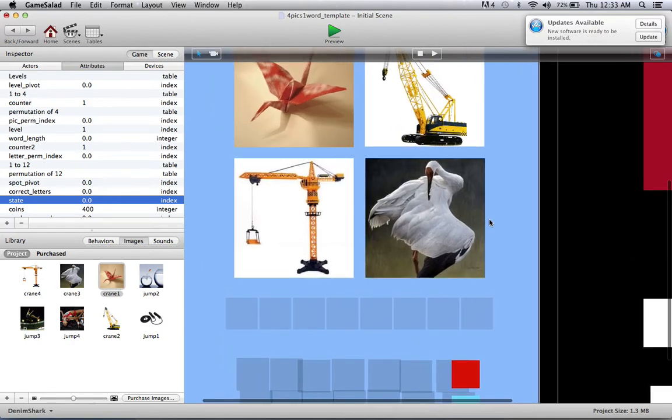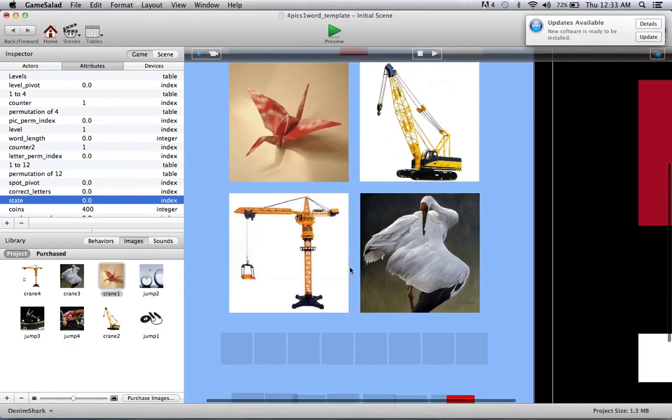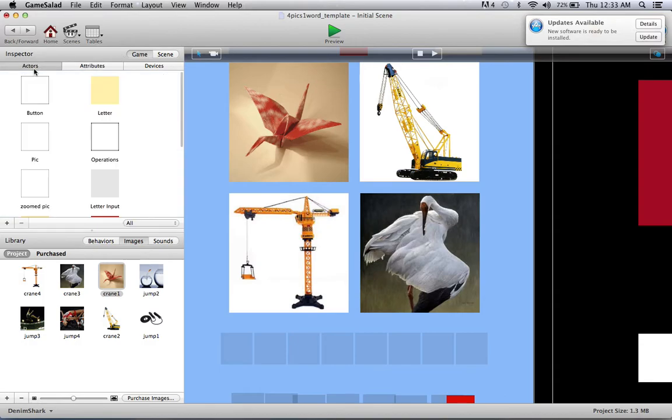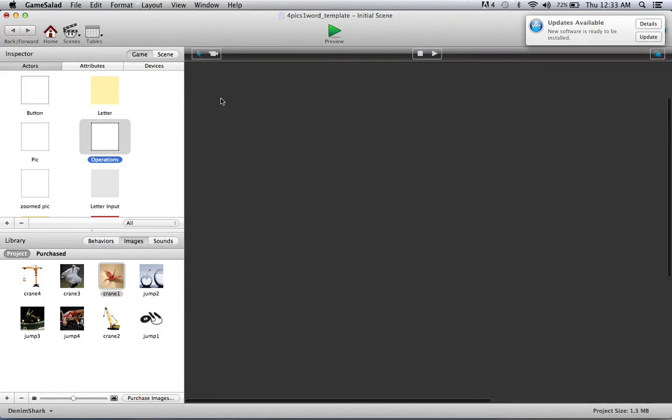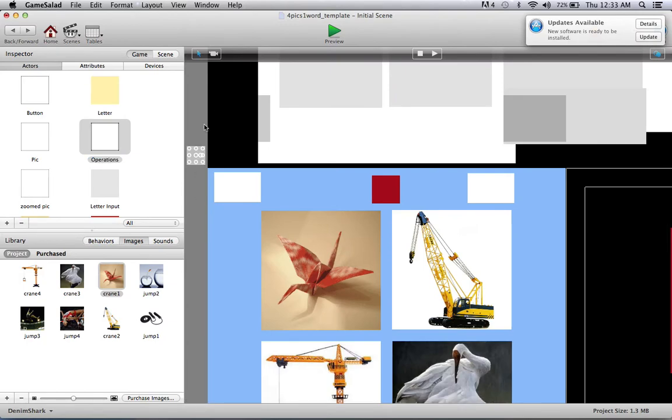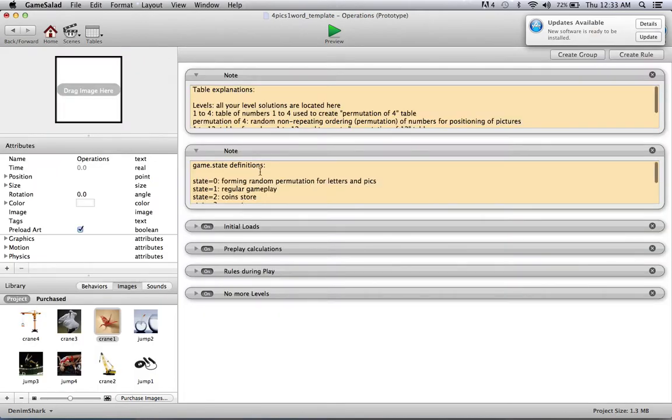And for example, if there's no more words, a screen's going to pop up and that's going to be a different state. So that's just going to track what's happening in the game. We have this operations actor here, which is already on the scene. And here I have some explanations of all the states possible in the game. It's pretty straightforward and all the definitions are in here.